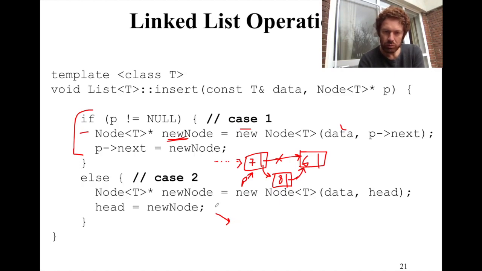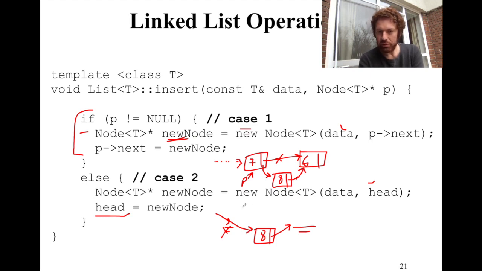So what you do is you create a new node with data 8 in it, and 8.next is going to be equal to head. Initially head was null, so this is pointing to a null thing, and the difference is, head was pointing to a null before. I don't want it to do that anymore. I want head to point to this node. So here is your linked list with one element in it.